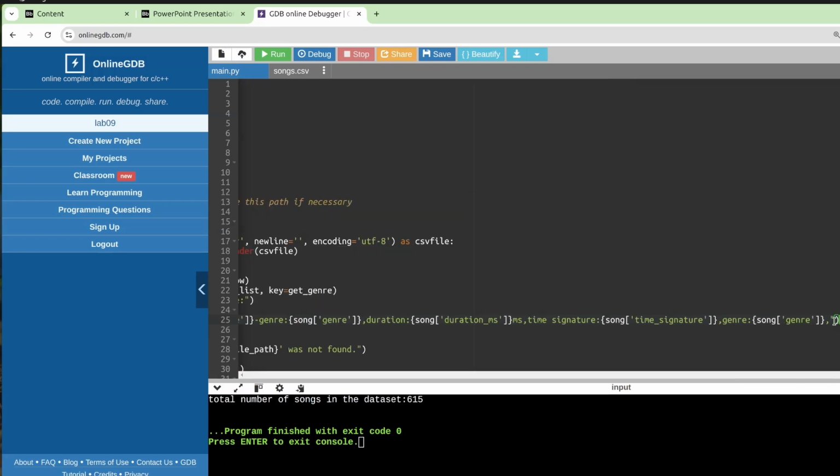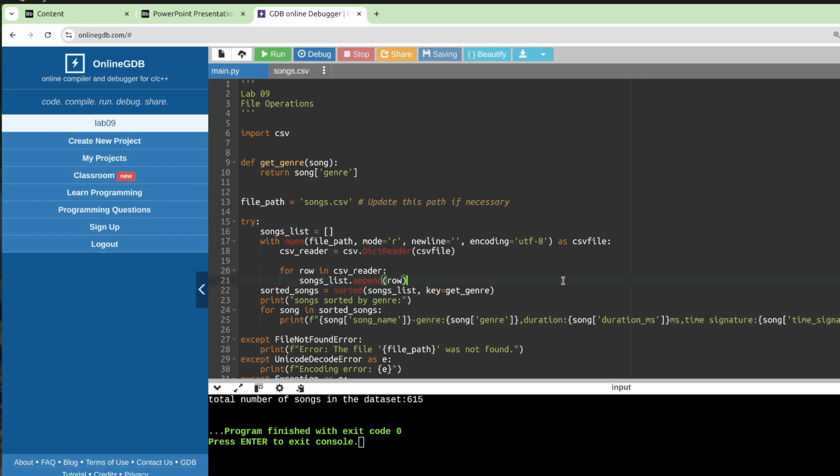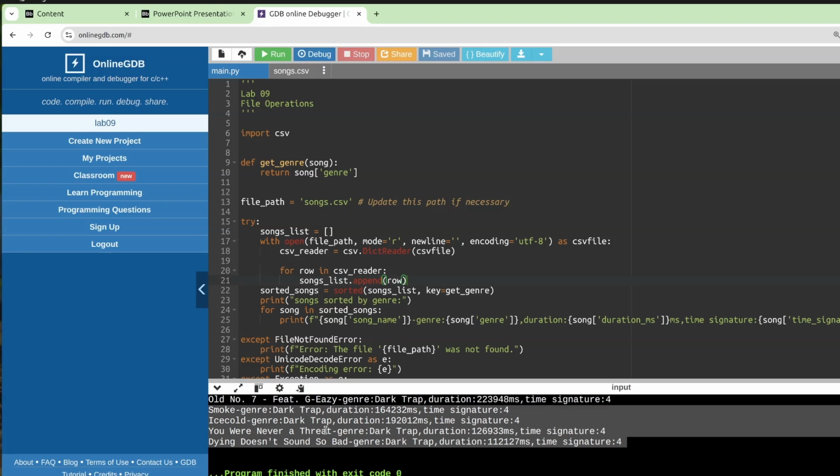Here we delete the wrong item and save our code. Then we click run to run our code. So you can see it lists the song details, and that's practice 2.